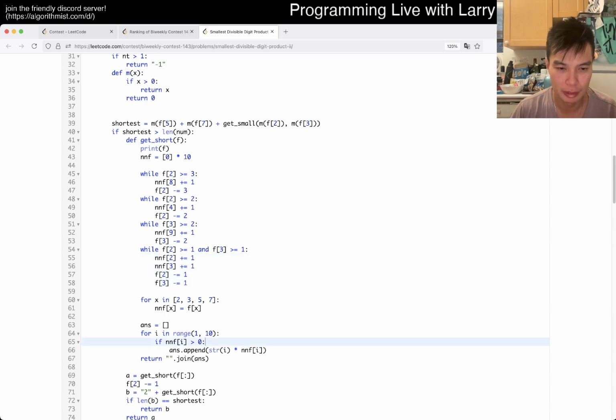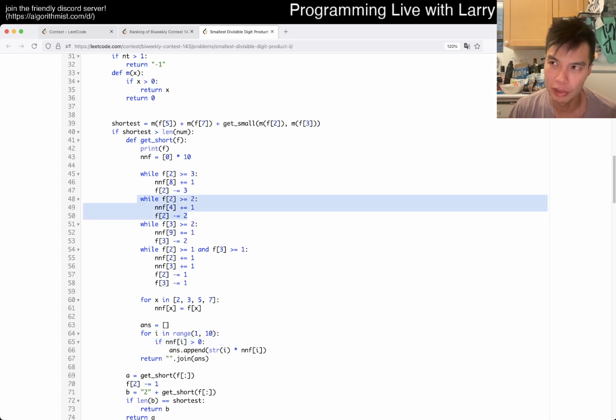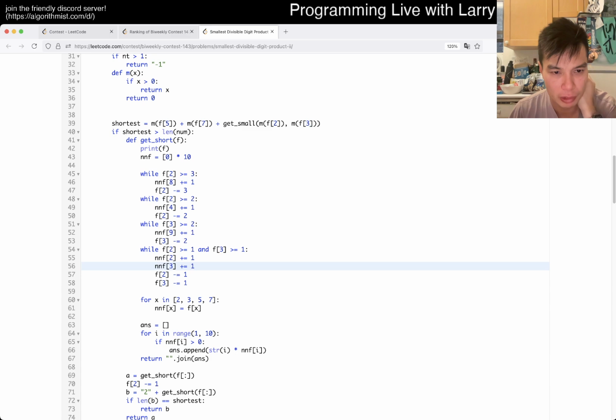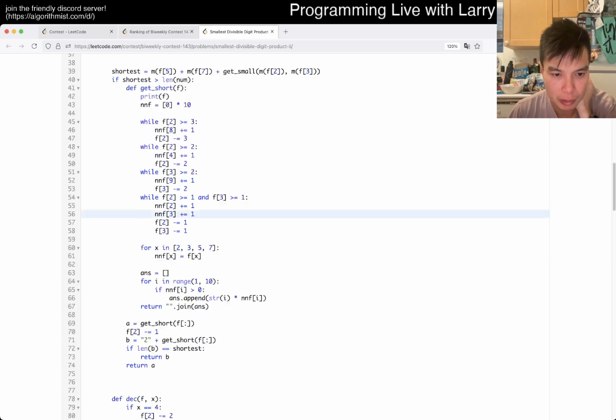Like, what is this? This is a 4. This is a 9, right? So you have a 4 9. You want a 4 9 over 3 6 or 6 6. So I think this should be right. I don't know why this is actually returning something funky.